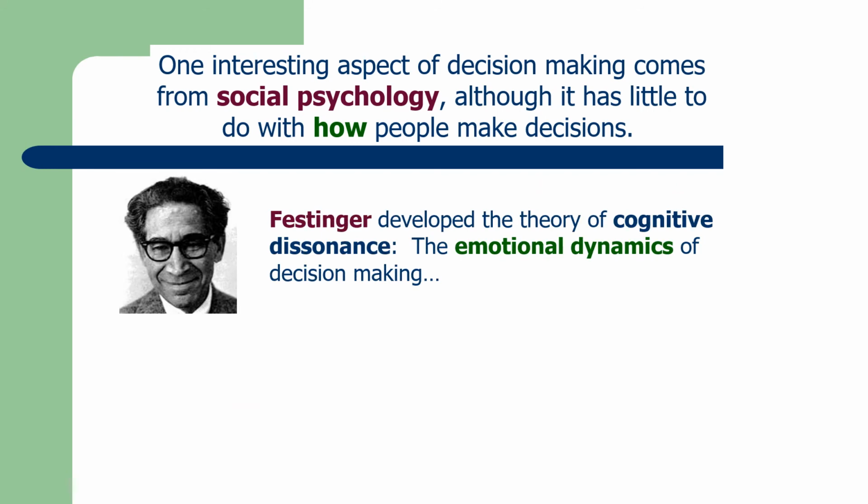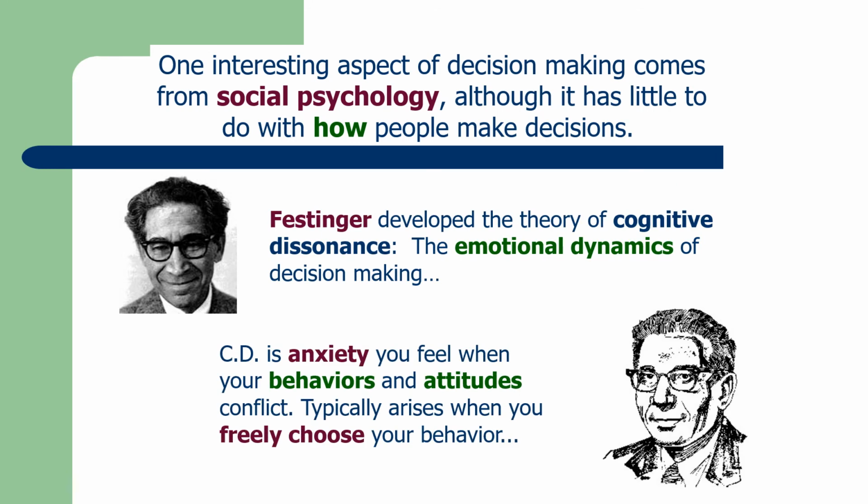So there's this interesting aspect to decision making, and social psychology talks about this as being an emotional dynamic of decision making. So just like in what I was describing with who you would decide to date, maybe all of these things match up. Maybe that particular person looks really positive. However, there's an emotional piece to it.